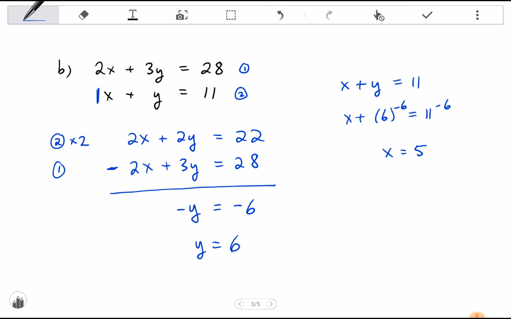And so what are we saying here exactly? When x is 5 and y is 6, yes, indeed, this equation is 11. So that's true. But also here, the first equation, when x is 5, we get 2 times 5, that's 10. And when y is 6, we get 3 times 6, that's 18, and 10 plus 18 is 28. So these values make both of these equations true.